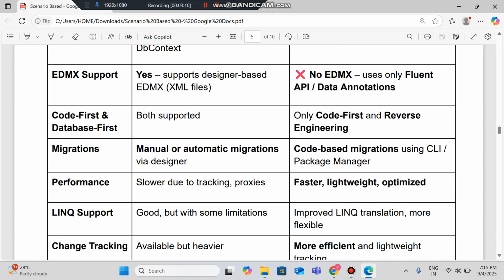EF6 supports code first and database first both. EF Core supports only code first and reverse engineering.